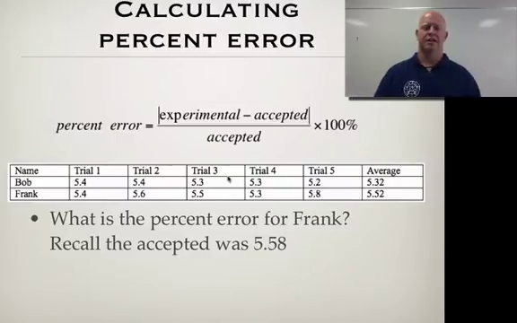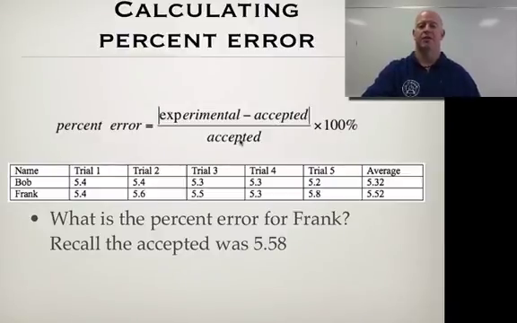If we take a look at this idea of error, we have to be able to actually calculate error in our measurements. We take our experimental values and compare those to our accepted values, and then calculate the amount of error that we actually have in these different labs we do. So here is our equation for calculating percent error: the absolute value of our experimental data minus the accepted. Sometimes this is called the lab data versus the known or the correct data. Then you divide by the accepted.